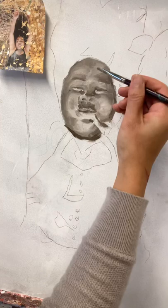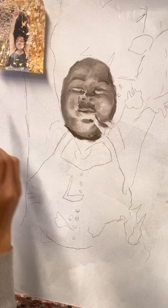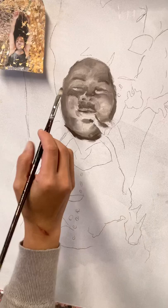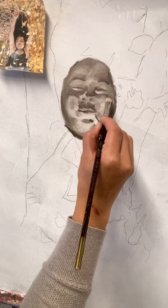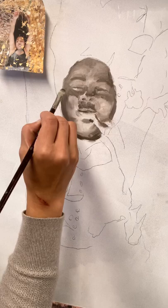Find her eyebrow again — give yourself some landmarks. If that eye is there, keep that eye there. You have to have one thing right, and then you can work off of that. When we used to paint with a model, it's the same thing — have one thing right, then use it as a reference. I'm keeping everything kind of simple right now, just spotting everything — not detailing just one spot.